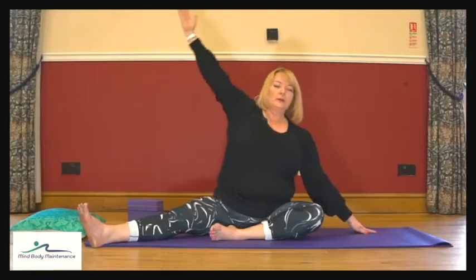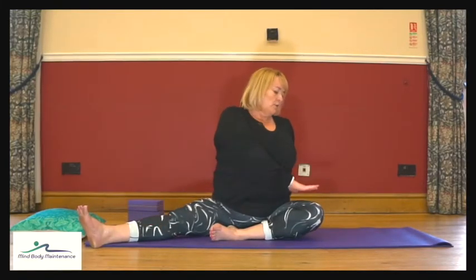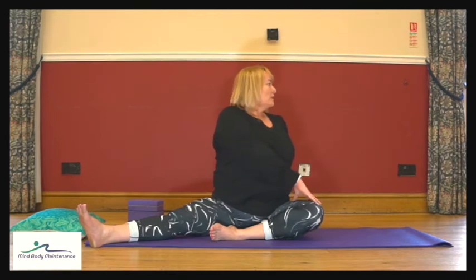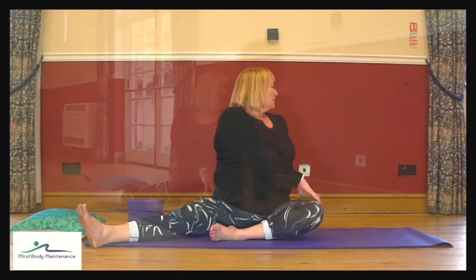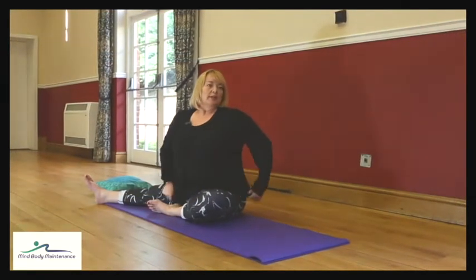Slowly come up. Sitting up tall, I'm going to turn to look to the right, hand to the floor, left hand to the knee. So we turn ribs, chest, shoulder. Look over the shoulder and just find that twist.